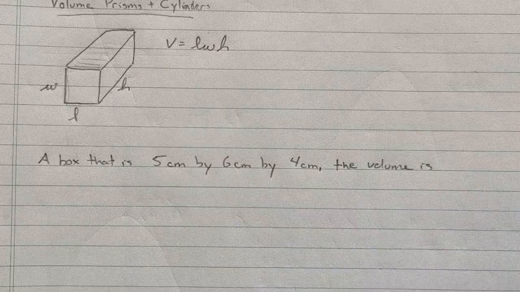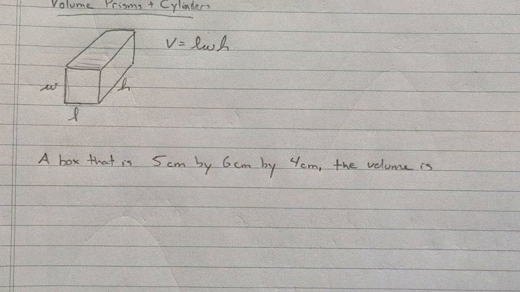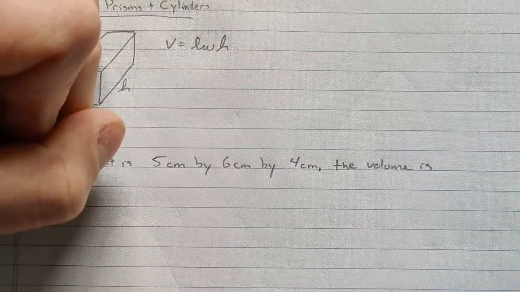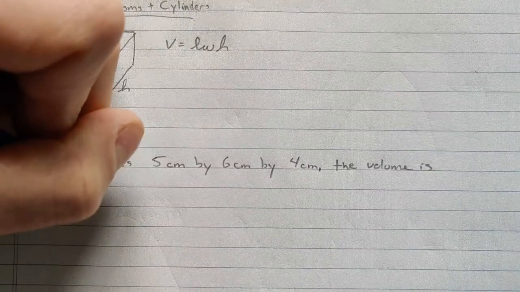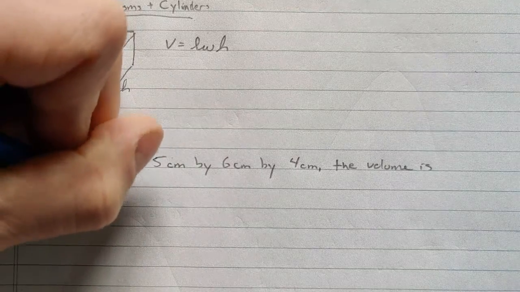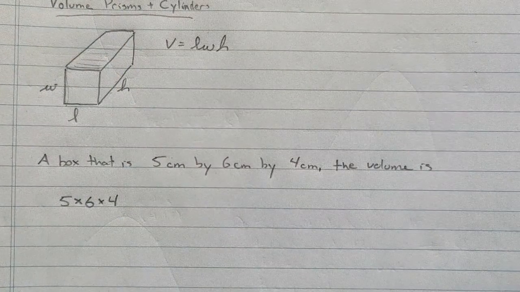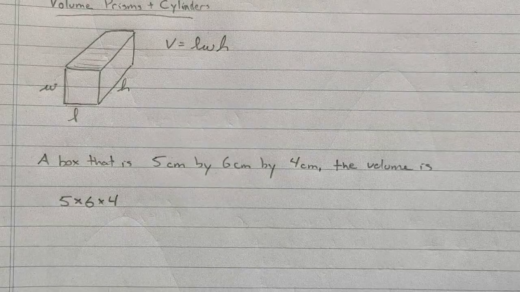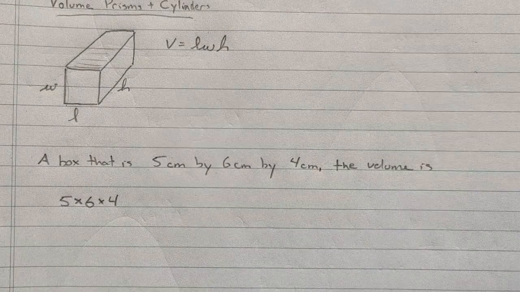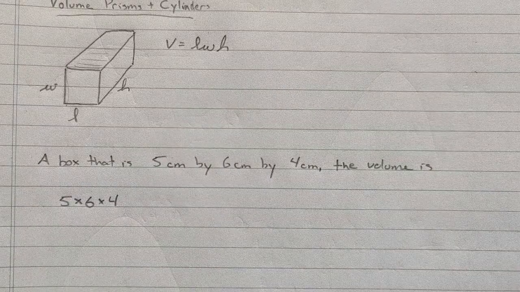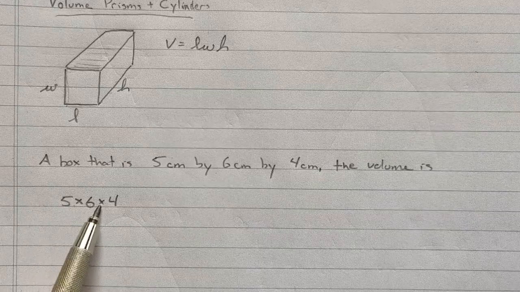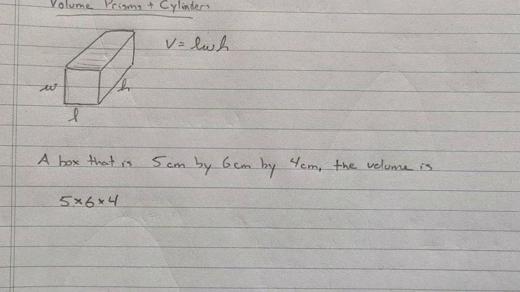Another way you write "by" when we're talking about dimensions: if you go to the lumberyard, sometimes you'll see 2 by 4 by 8 or whatnot written like this, 5 by 6 by 4. So we actually have the length, the width, and the height. The way we use "by," and we often convert that into mathematical language, is that we use an X. We often see that at the lumber mill, things like that.